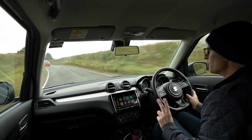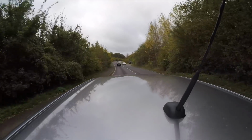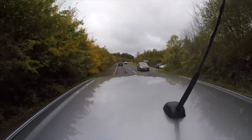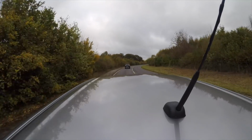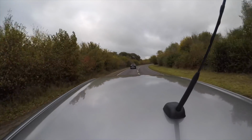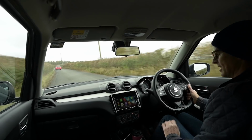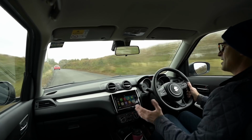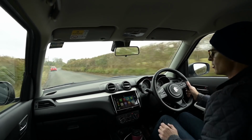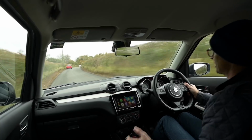And speaking of feeling the car, you do feel like you have a lot of space in here. And that's for two reasons to do with these seats, which although they're not as bolster heavy as they could be, do give you an awful lot of space. They've lowered the seat bases of the front seats to give you more headroom, which is huge headroom. So you do feel a little bit more sports car-like sitting in that lower position as well. And also they've moved both seats out 10 millimeters each, so you've got more elbow room in the center of the car. So it feels far more spacious when you have passengers.